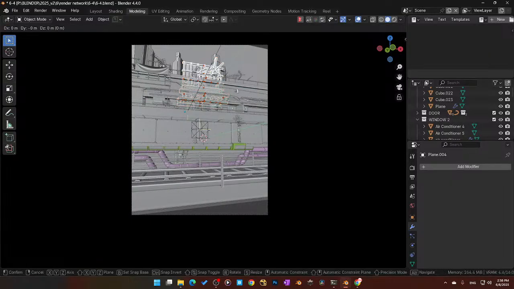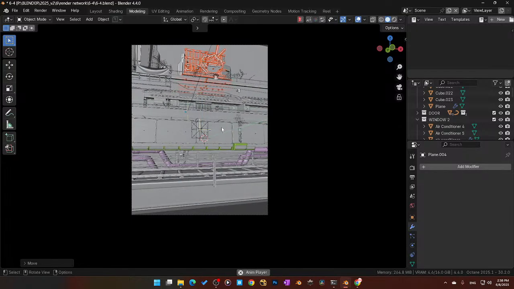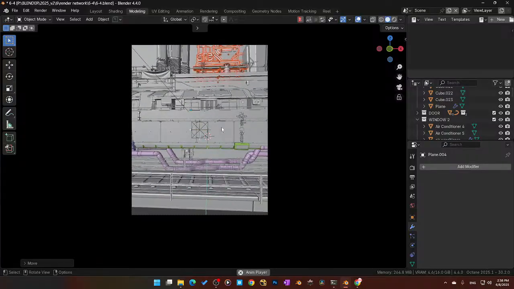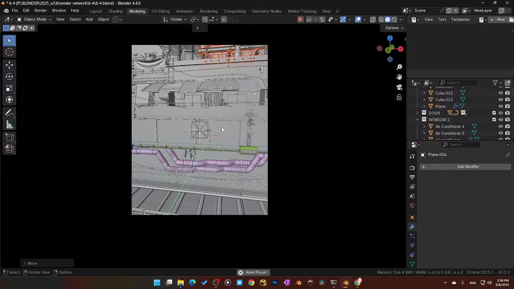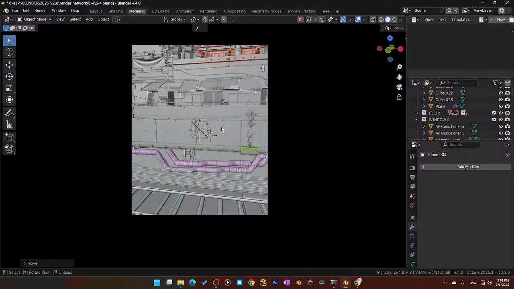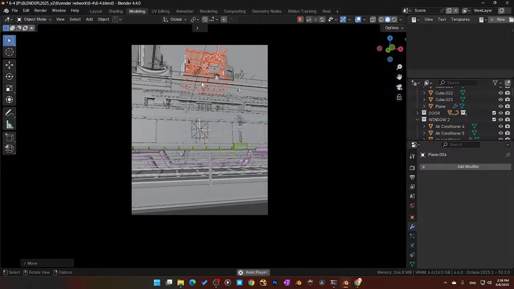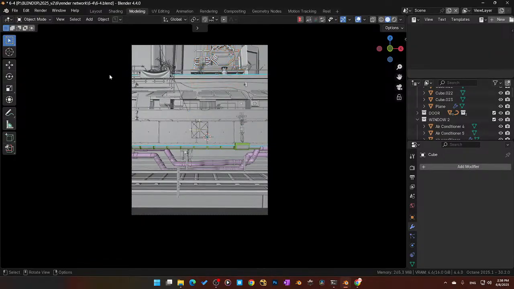Oh, let's bring it up, G Z it up a little bit higher. Kind of like that. Nice. I think I might like it there. I don't know if I should put it on the left side or have a little bit of a gap over here. I think I like it there. Let's quickly see what it looks like with the render.